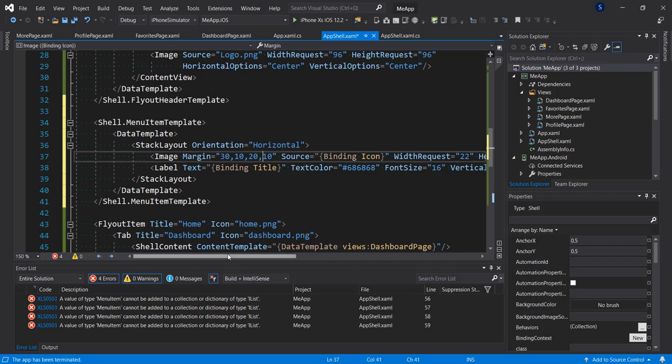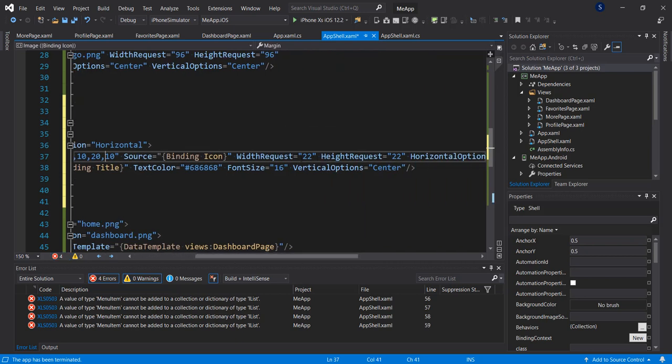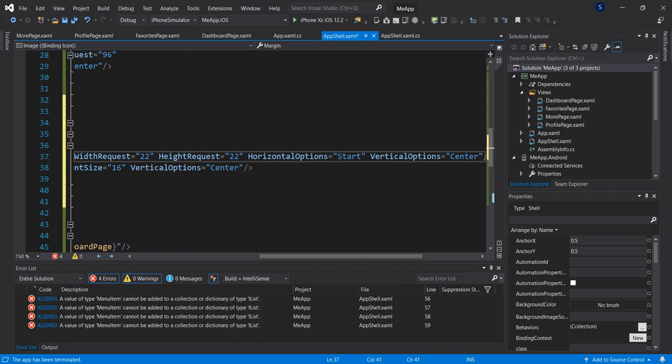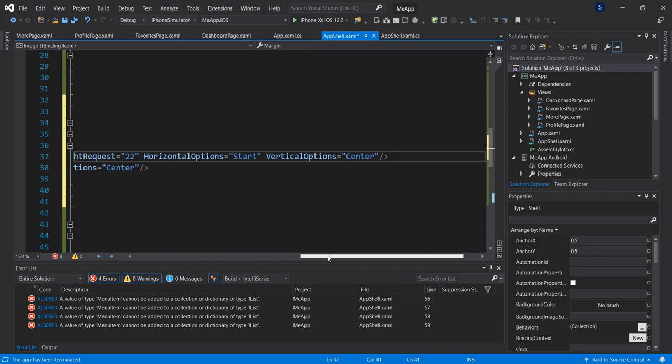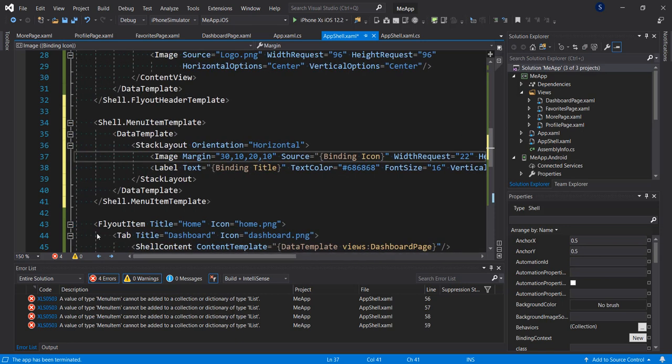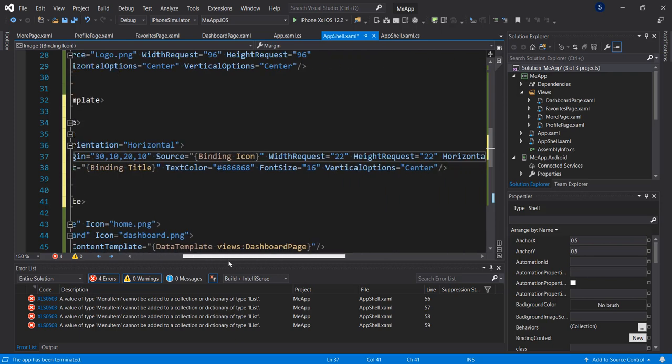Doing this now, the other thing I did was set the width and height request of the image to 22 by 22, as we have it in our prototype, and we have the start horizontal option and center vertical. We have the label, and the font size is 16.